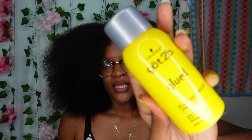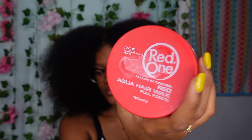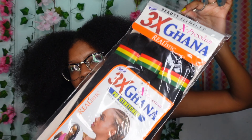So all I'm gonna be using is this red one hair wax, and all these bands and clips. I got one pack of black, also in blonde.